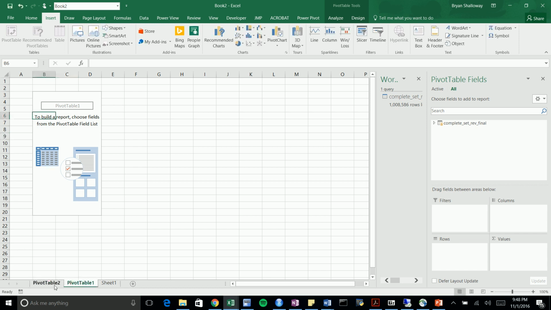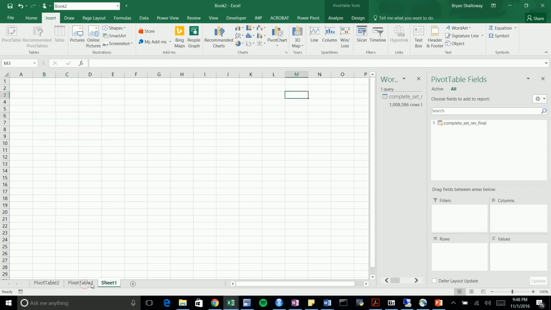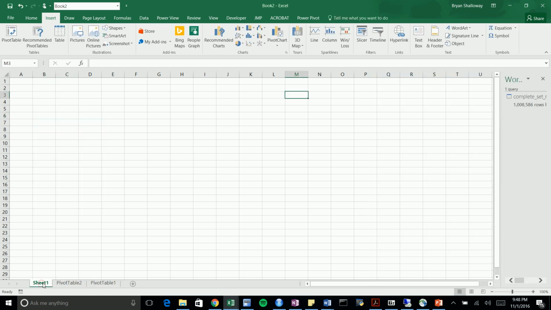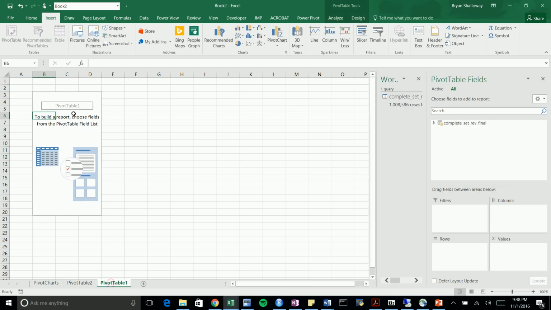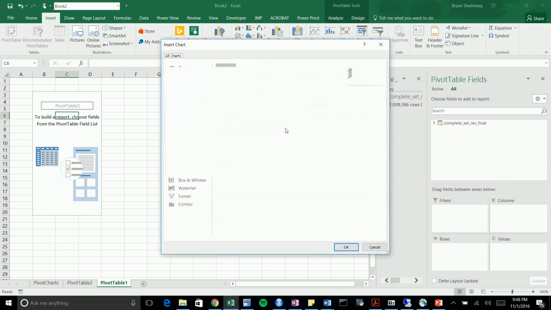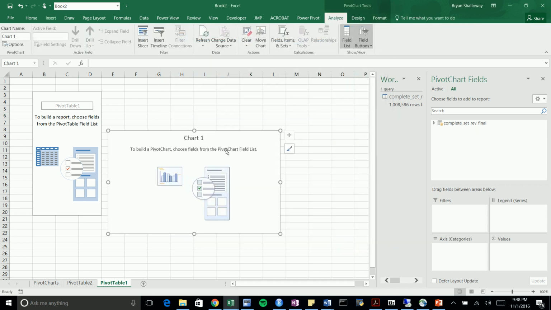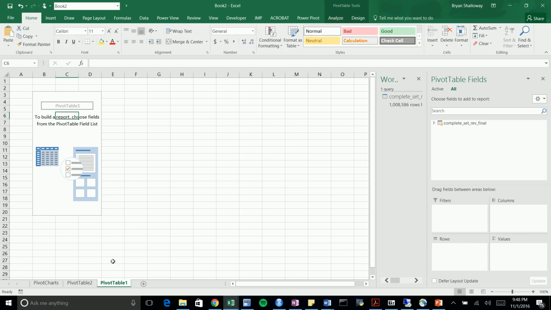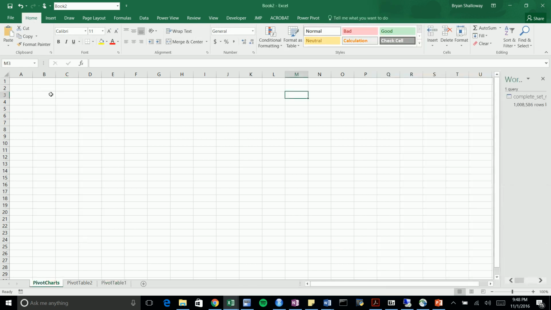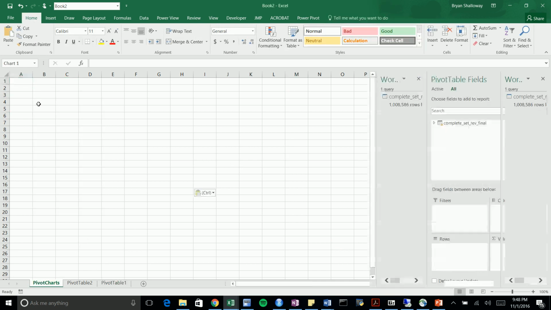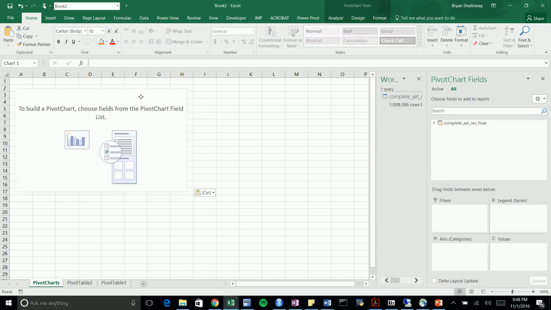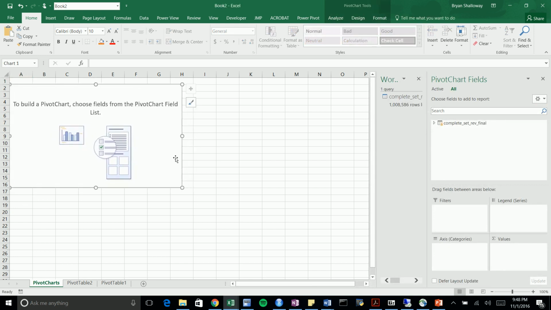And I'm going to add charts to go with each of these and then put these charts on a separate sheet that will be like our template dashboard sheet. So this will be our pivot charts. Okay, so now we have this. I'm going to say insert recommended chart. It's just going to give us a general pivot chart. Okay, and I just Control X that, in order to cut it, and I'll paste it over here. So here's one of our pivot charts.